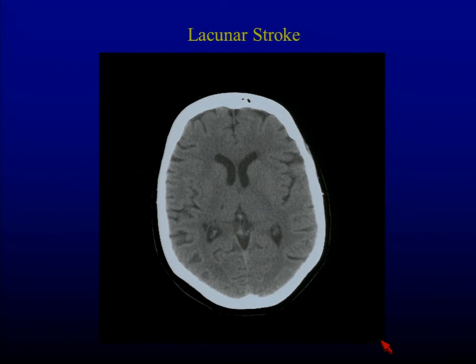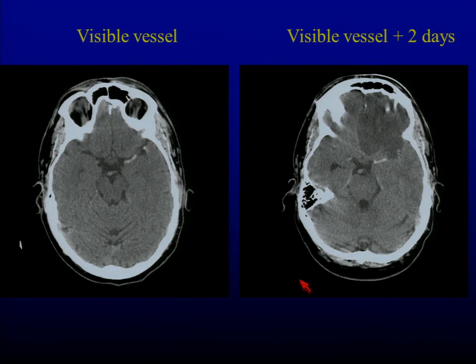Lacunar strokes, just any hole in the basal ganglia. Somebody with a good story is probably a lacunar stroke, although you're not seeing today's lacunar stroke when I CT them. I'm just using today's CT to tell me they have risk factors for stroke because they've had prior lacunar strokes they probably were unaware of. But it's just any hole, anywhere in the basal ganglia. If you find a hole in somebody with risk factors, it's probably a lacunar stroke.